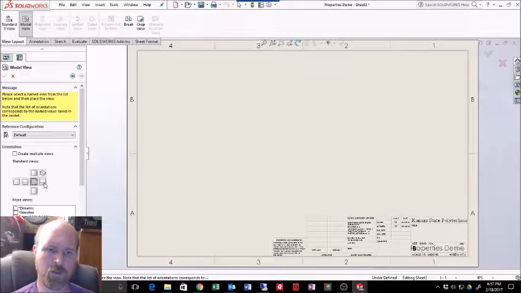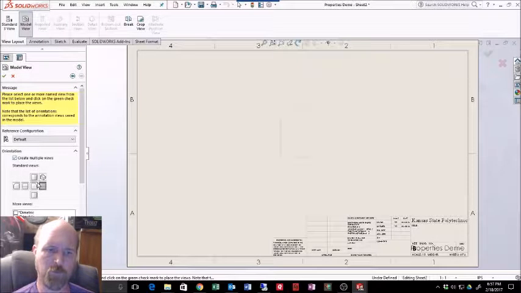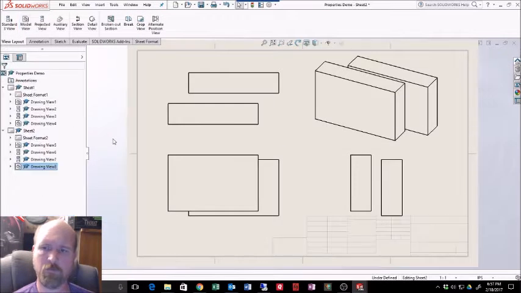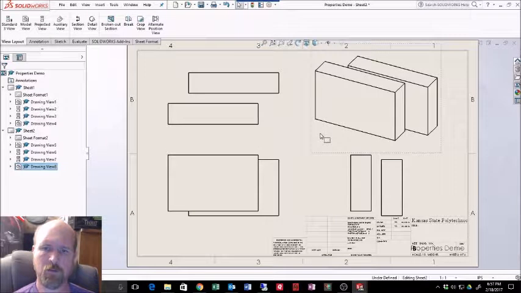And I'm going to do the same thing here. Whoops, multiple views first. My top, front, and right side. I'm going to add an isometric of it as well. And click OK. There's my views.